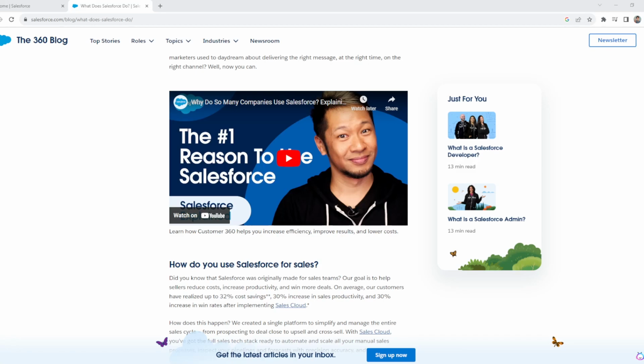Okay, Salesforce. First things first, we have to go to the browser of your choice. I'm using Google Chrome, but Salesforce is compatible with any type of browser, be it Brave, Safari, or Microsoft Edge. So once you go to the Salesforce.com website, if you don't have an account yet, please create one.